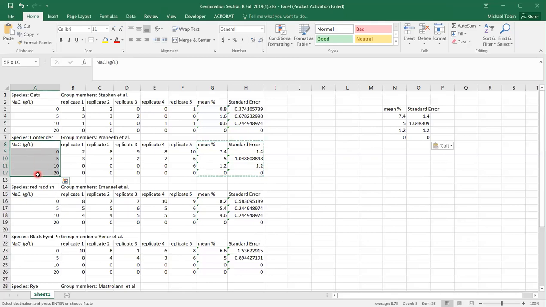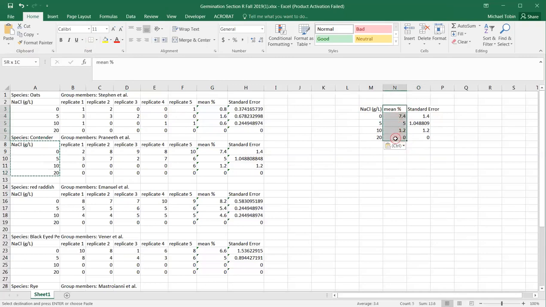Now I'm going to copy this column over as well. That one we can just copy across because there are no formulas. All right, so now I have nice, clean, formula-free data, which I'm going to use to make this graph.